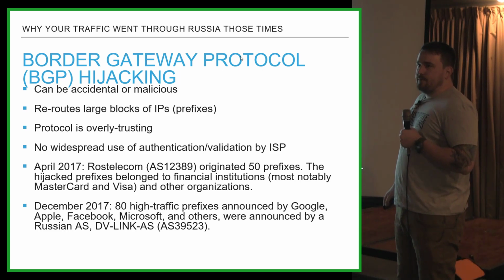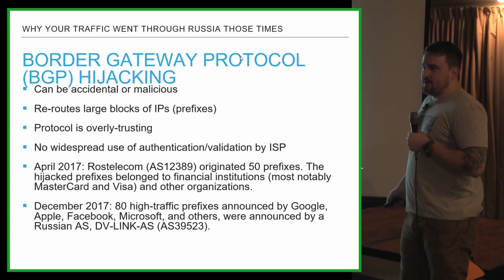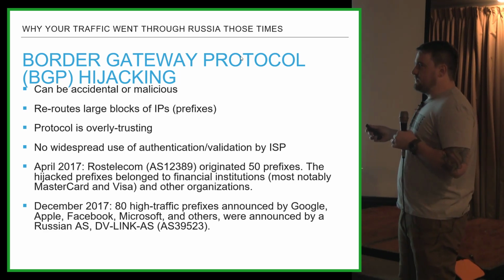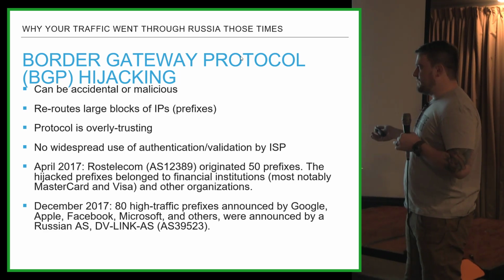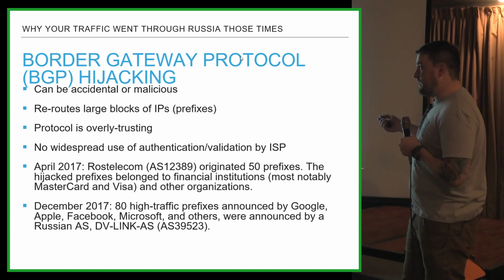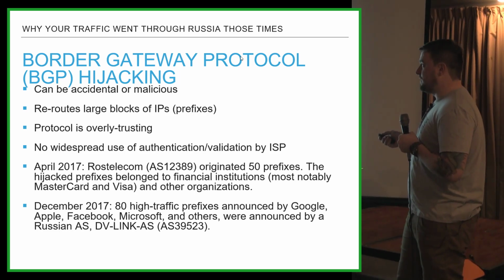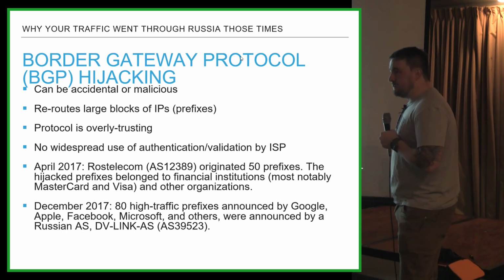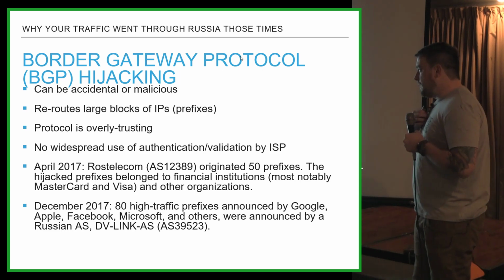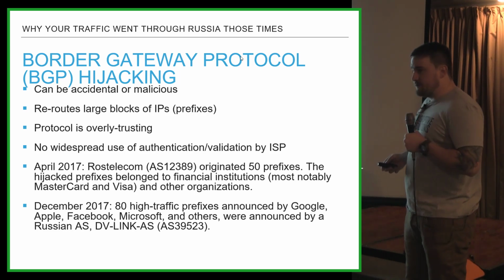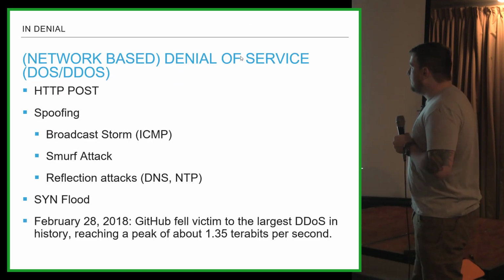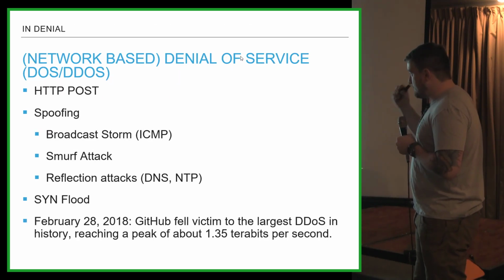Okay. Yeah, so anything that's considered an autonomous system. If you have a block of IP addresses or an IP address registered to IANA, you could be responsible for updating the rest of the internet with what you can handle as far as routing. And the internet right now is using a lot of BGP. So, any other questions on BGP? No? All right. So, network-based denial of services.